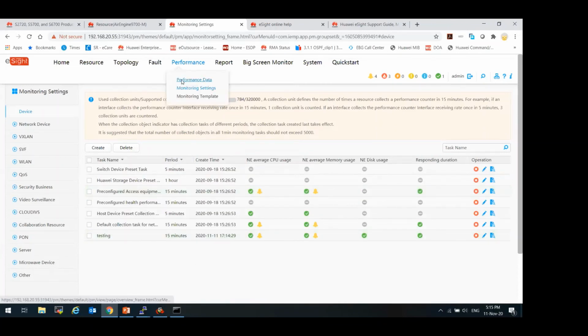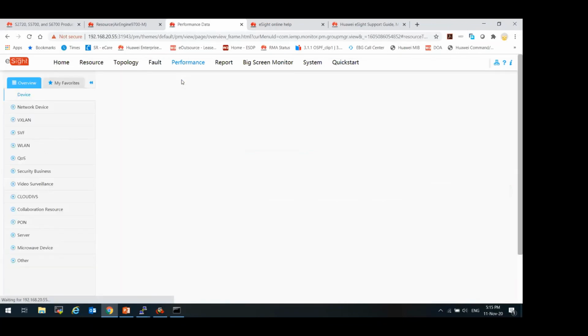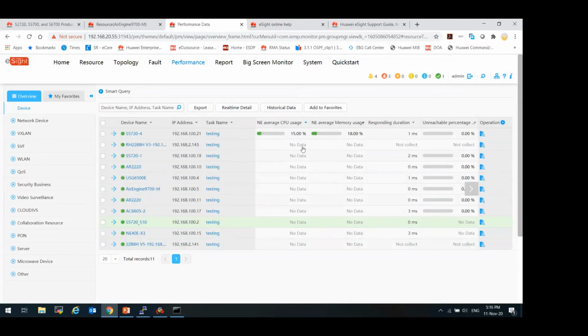So you just need to go to the performance data. And after that, it will be reflected here. As you can see here, we already changed the task name. So every 15 minutes, it will collect and it will be reflected here.